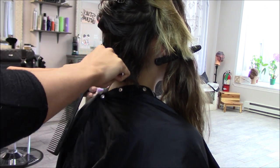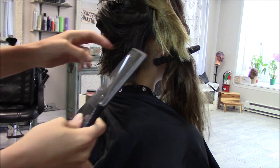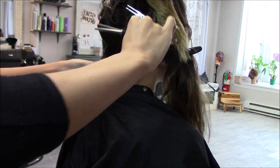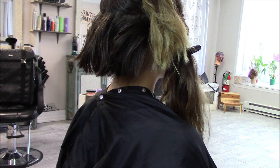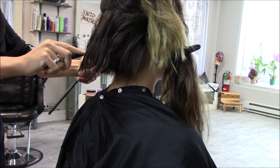You never want to razor cut dry hair, which is why I had to spray the hair down — I pretty much had to saturate it. If you cut it dry, it kind of bings back up; it looks like you teased the hair wherever you cut it. It just doesn't sit well, so you definitely always want wet hair when you razor cut.